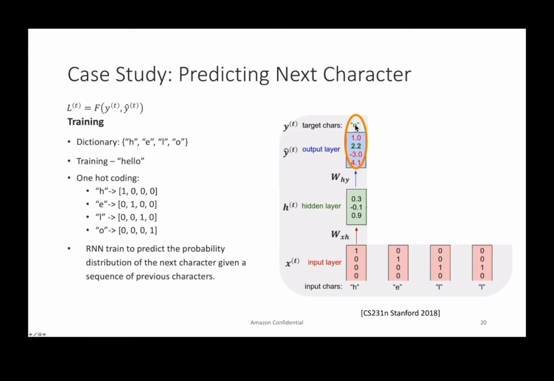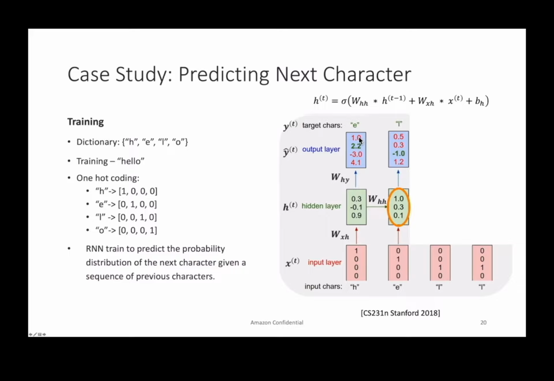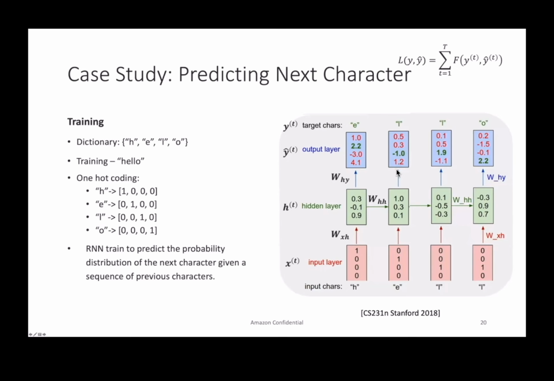Now this next character will be fed along with the hidden state into the network again. So this E is fed into the network along with the hidden state, which Whh takes care of, and the hidden state multiplied by Whh comes here. Then that is used again in the same form as before, and that predicts the next letter. Finally, the loss is whether I predicted each of these letters correctly, and that's the loss function here.